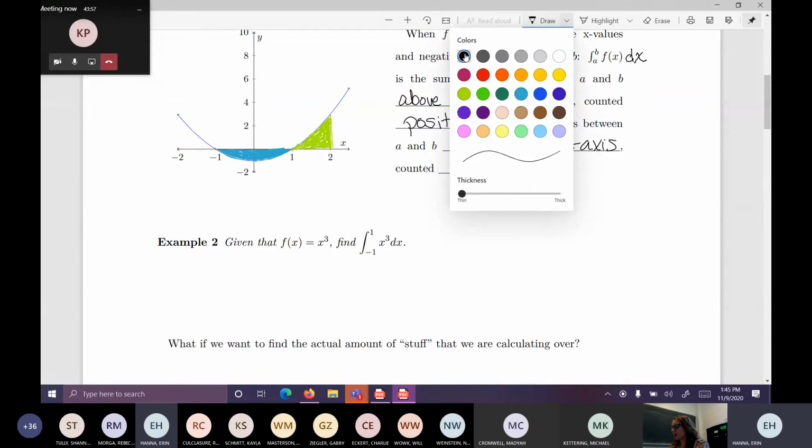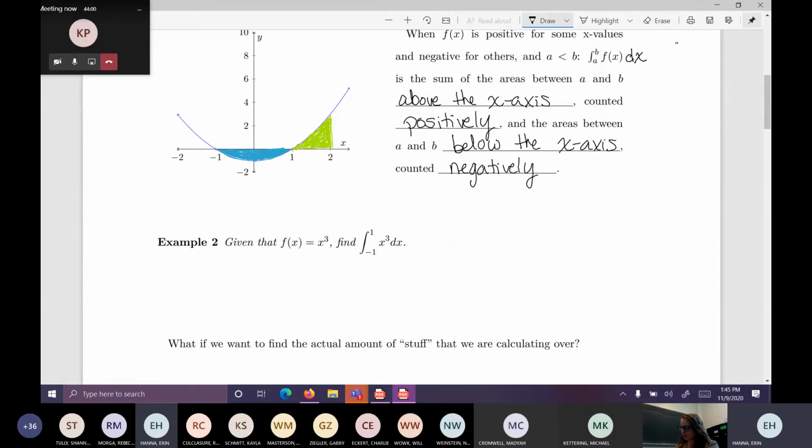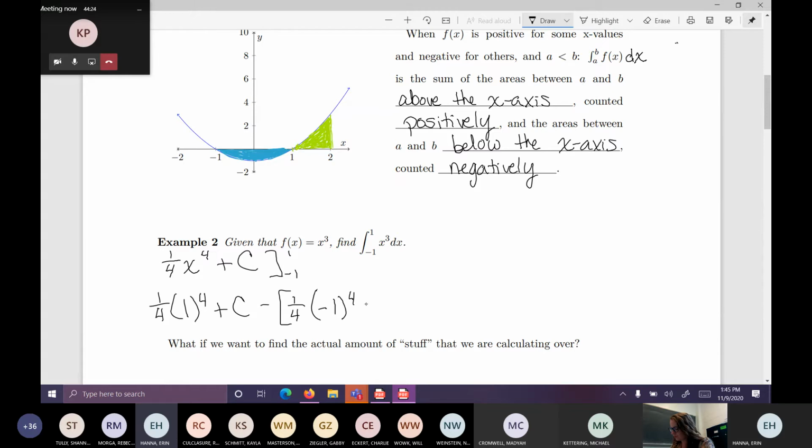So let's do this one more by hand, because it's not too bad. So if we find the antiderivative, we'll add 1 to the power and divide by the new power. So I'm going to bring that divide by the new power out front just to save myself a little bit of space. Plus c from -1 to 1. So if we plug in our top bound and subtract what we get when we plug in the bottom bound, the c's are going to end up canceling each other out. We're essentially going to get 1/4 minus 1/4, so 0.